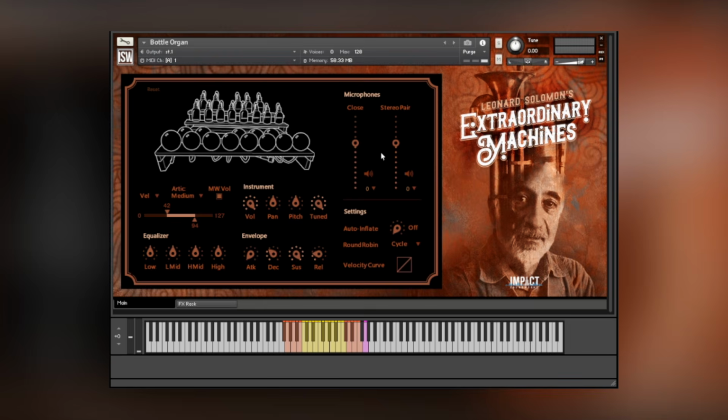Moving on, we've got the bottle organ, which I really enjoy playing. This is the most carousel-like instrument, if that makes sense. And just like the others, it does have multiple articulations, short, medium, and long.